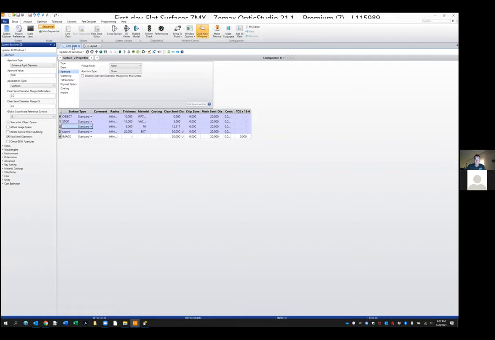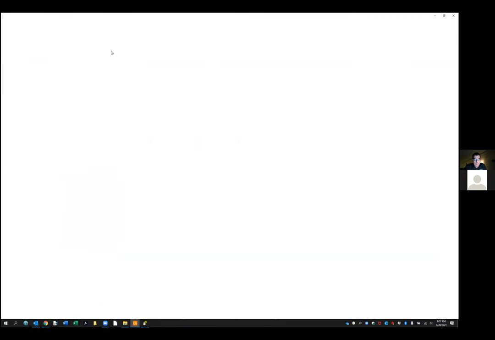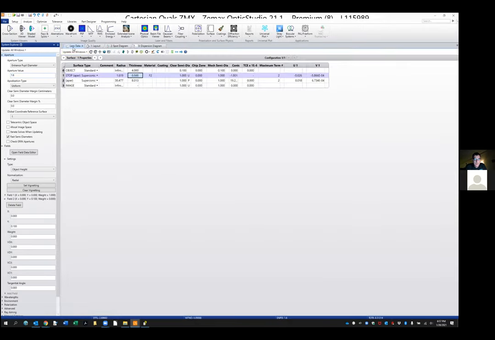Okay, and then one last one is, I noticed on yours you have objects 0 through, or surfaces 0 through 3 are all highlighted together. What does that represent? I'm not sure why those are highlighted. Let's go into my other file and see if it's like that. No, it's not like that. Again, this is something I should know, but I don't.